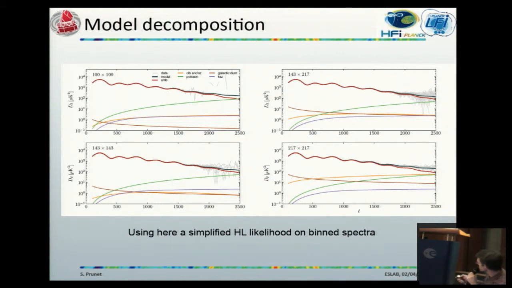So you see that the CMB is dominating in all the multipole range up to 2500, where we stop our analysis. The main contaminants are point sources, shown in green here, unresolved point sources in the lower frequency parts, and a mix of galaxy clustered CIB component and unresolved sources for the 217 cross 217.